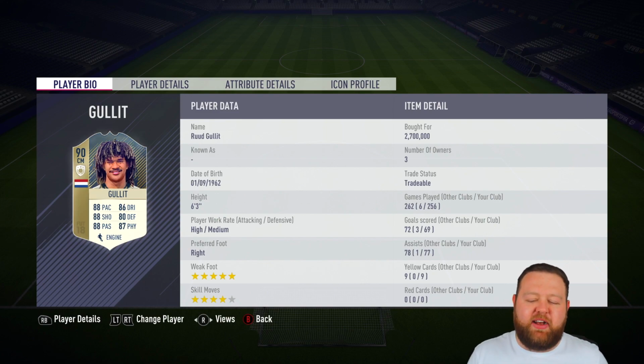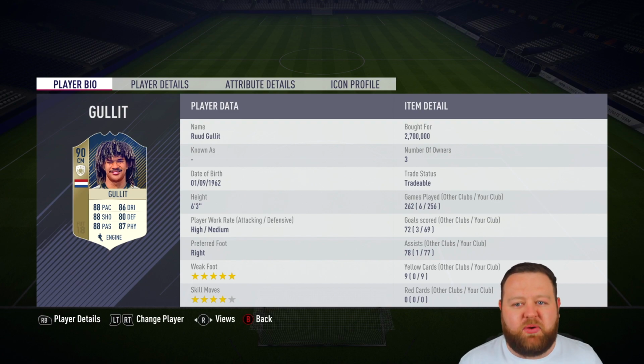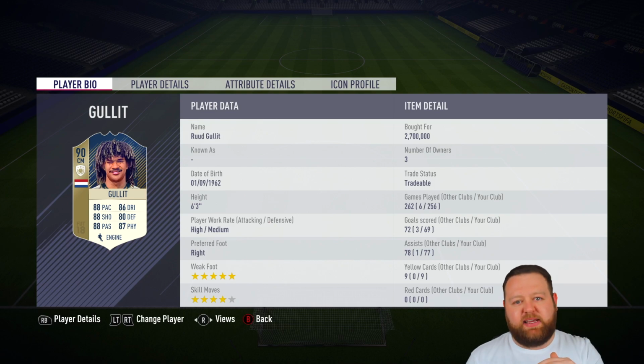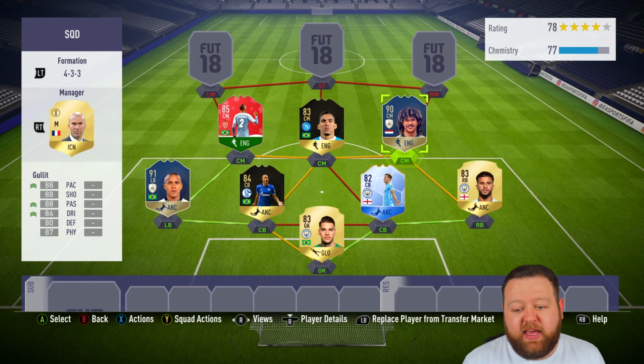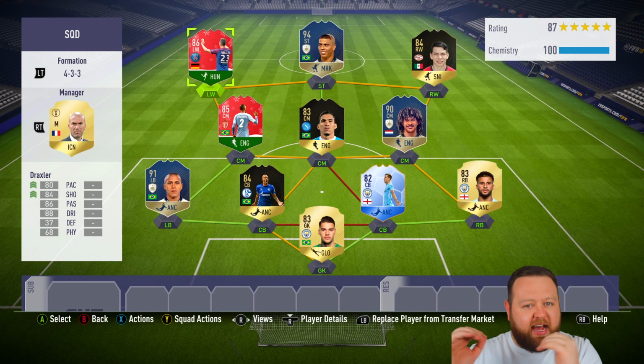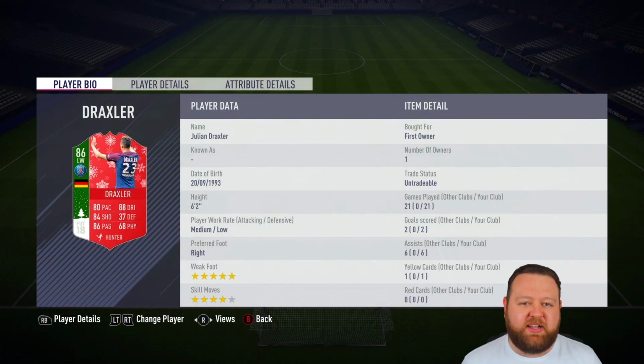We then have Ruud Gullit, 90 rated, my favourite player on FIFA. He's always been so good for me. Member of the 80 club, 6'3", 4-star skill, 5-star weak foot. Doesn't get much better than that if you're looking for someone who is just versatile. Could be a CDM, could be a striker, wherever you want to play him, he is the god. And because it's such a mega squad, I had to put Roberto Carlos in, had to put Gullit in, because up front you can see that 94 R9. We'll get to him in a moment.